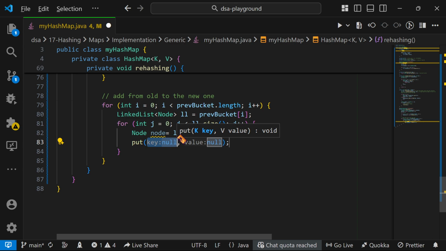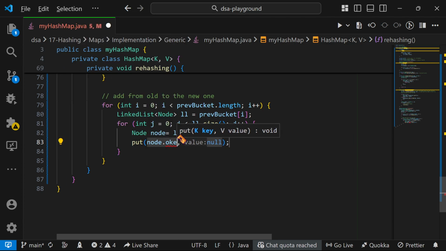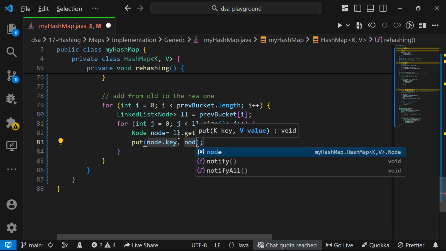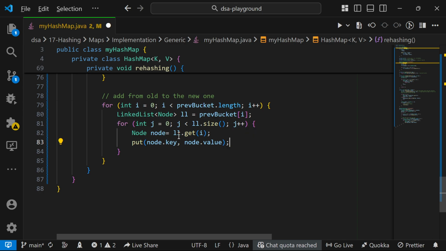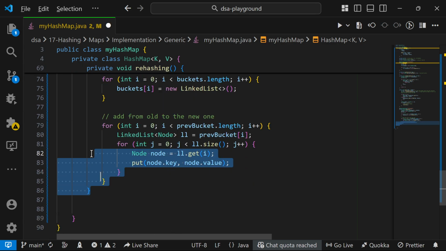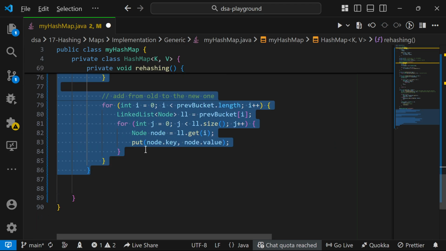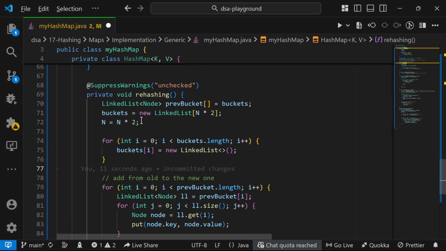What is key? Key is node.key, and this is node.value. Okay, simple. Now those for loops take care of the rehashing, and this rehashing takes a much bigger time complexity, but you can see every time it is called, it is making its size double, which means it will not be called very much.